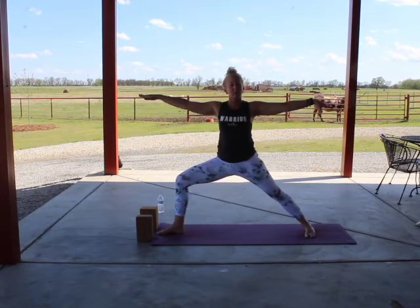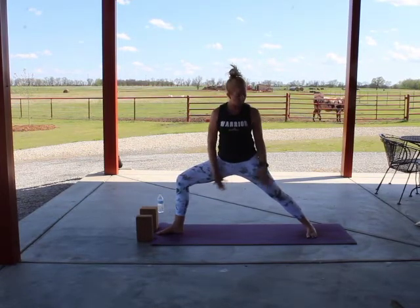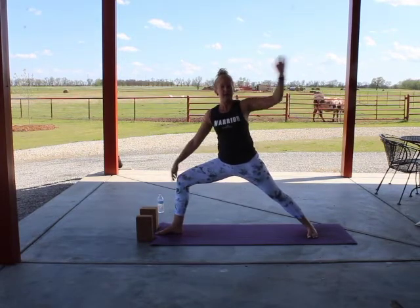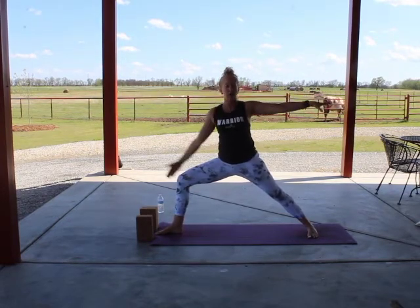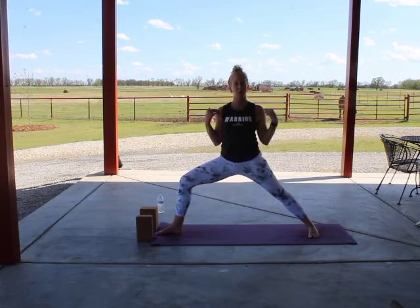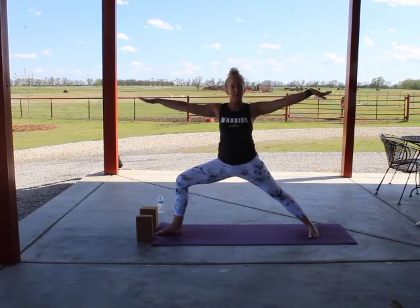Let's come up for our first warrior 2. So I've got a wide stance of my legs. My knee is stacked over my ankle and also tracking with my second toe. I've got a long spine. My shoulders are stacked over my hips.